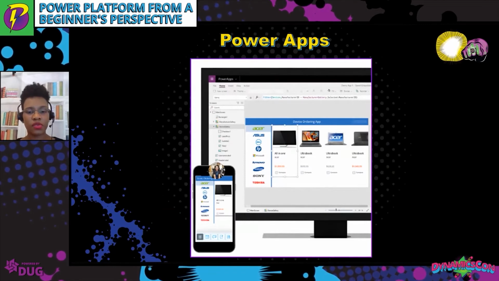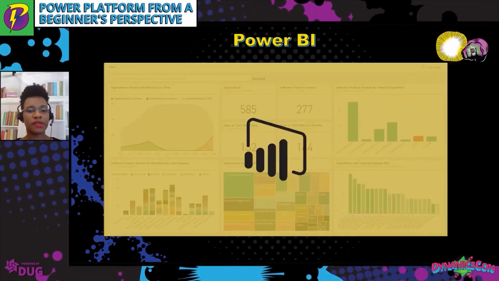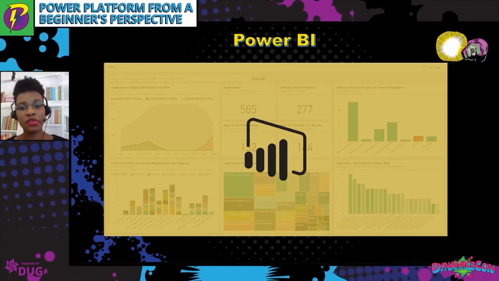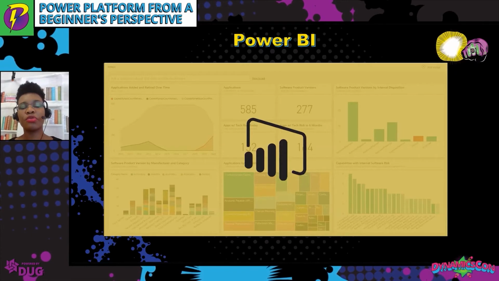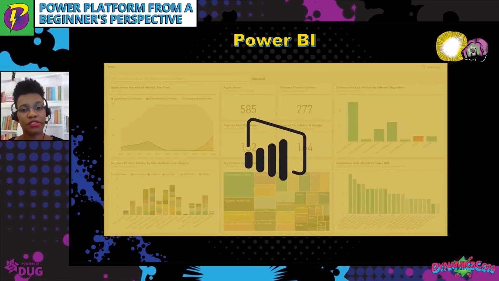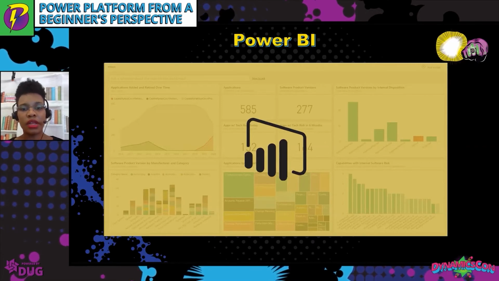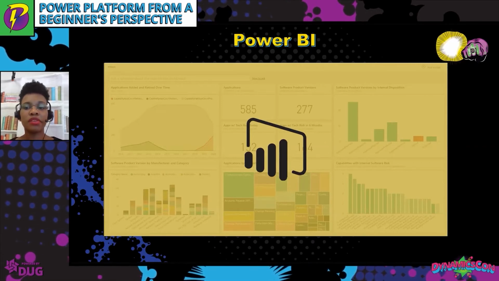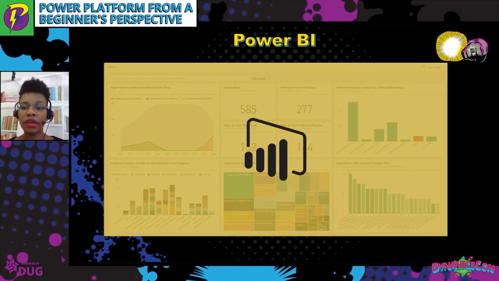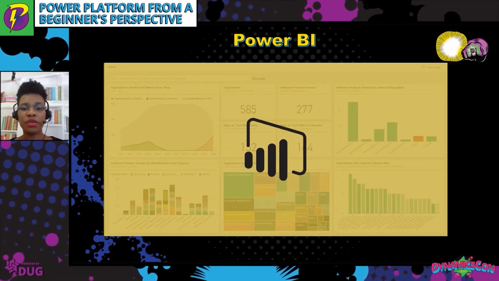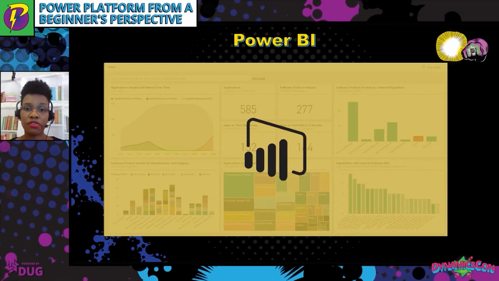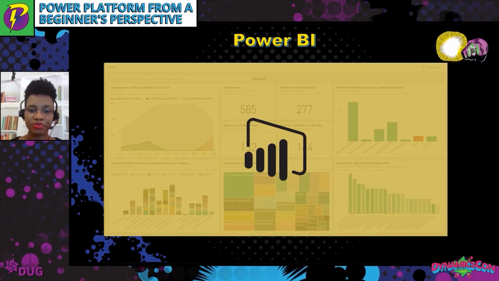So this takes us into our next slide, which is the amazing Power BI. Power BI is an analytics tool which can be used for operation reports. For example, I've seen this used in finance and operation applications. It utilizes the software services, the apps, and the connectors that work together on the Power Platform to turn your unrelated sources of data into visual, immersive, and interactive insight by way of the amazing dashboards available on the Power BI platform.